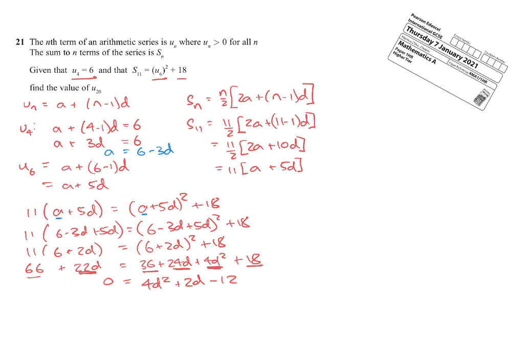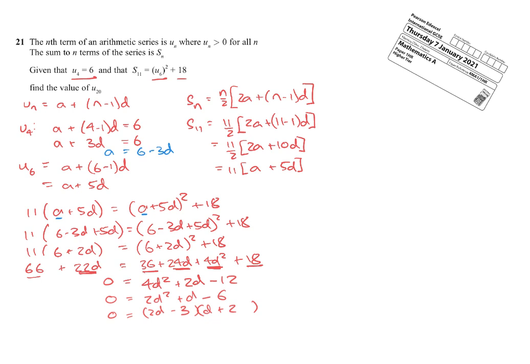My terms are all even, so let's just divide straight through by 2. That's going to give me 2d squared plus d minus 6. That's a quadratic that I can now solve. Let's try and factorize it, see if it works, otherwise quadratic formula. The first two terms will be 2d and d. They're both going to be different. I want to end up with minus 6. So if I work that through, I'm going to get minus 3 and plus 2.